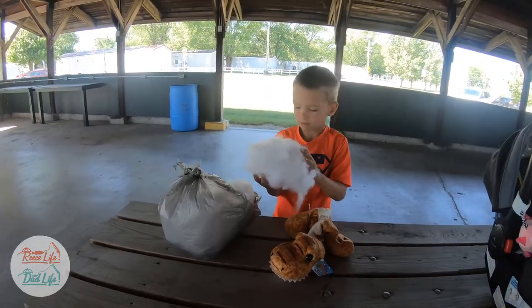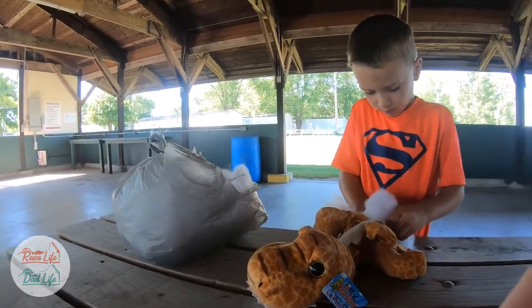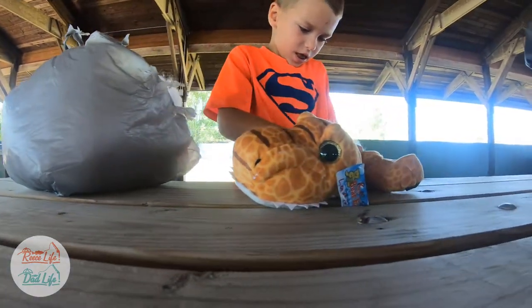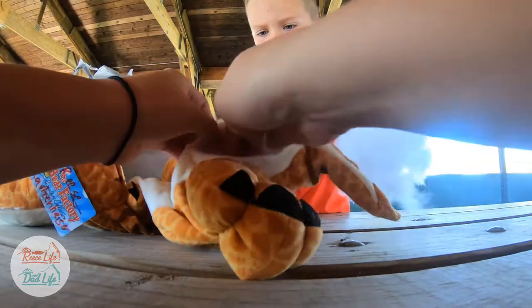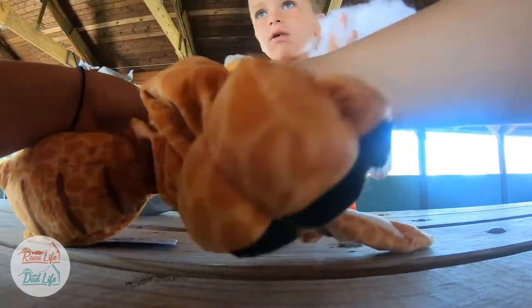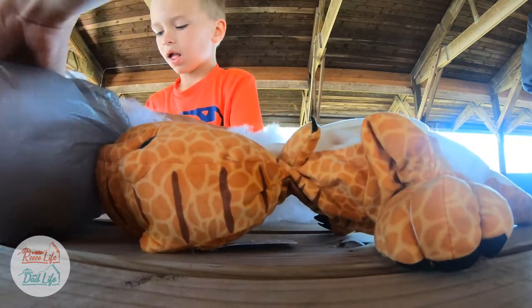Did you find your heart? I don't think it's in here. She said there was a heart somewhere. Here, let's see if it's in here. See if he has a heart in here. I don't see the heart. Let's see if it's on the top. Okay, wait just a minute. Let's not pull it all out, okay?